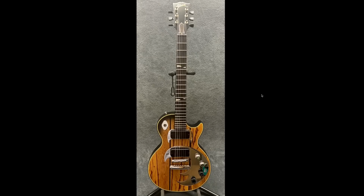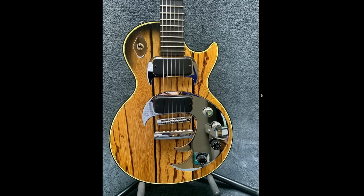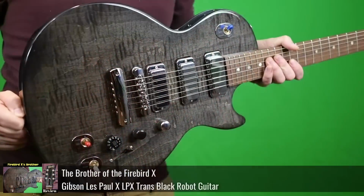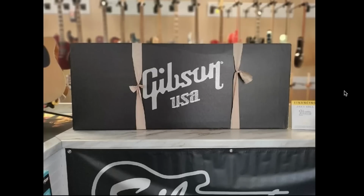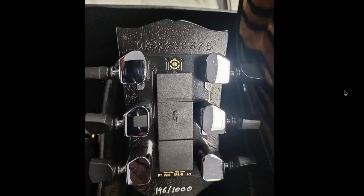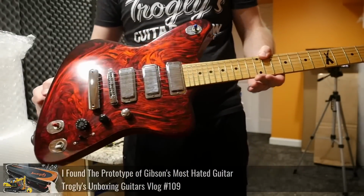So that's why I wanted to briefly share this example that popped up. But this is part of Gibson's whole robot series. After the infamous Firebird X, there were a few different iterations, like the Dusk Tiger and the LPX. So far, nobody really seems to like these guitars all that much. Not even collectors, but who knows, maybe in 50 plus years that story might change. That's why I still hold on to my Firebird X prototype.